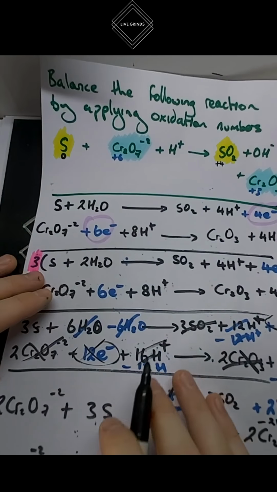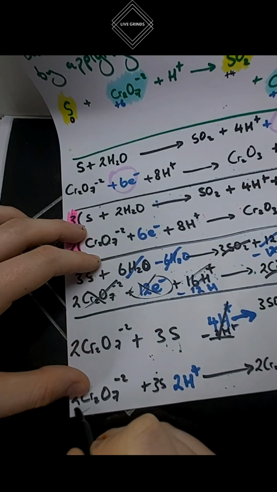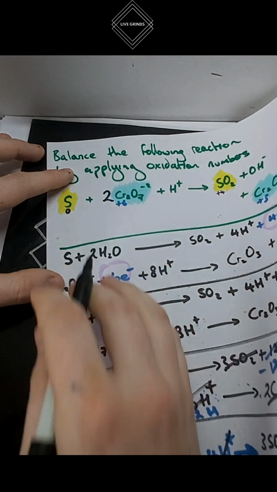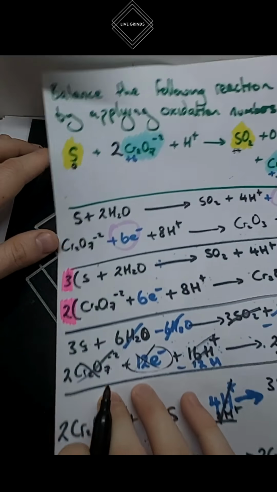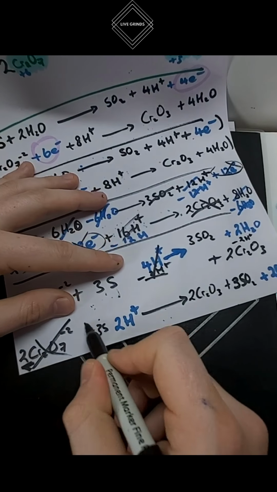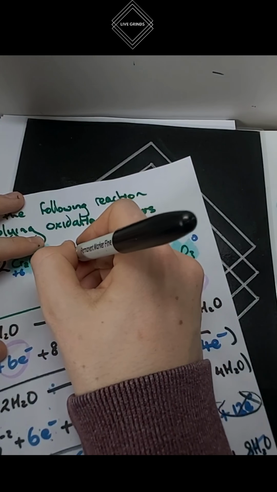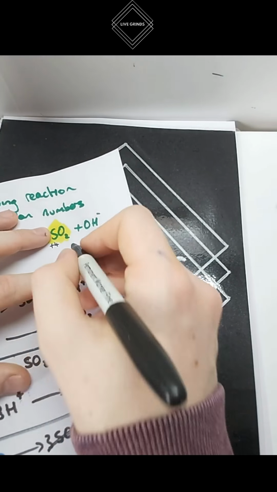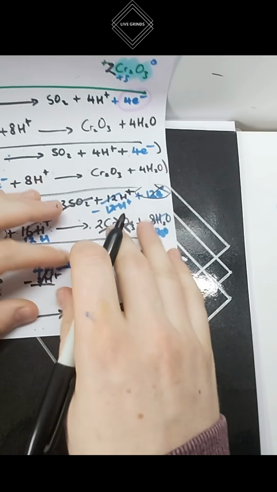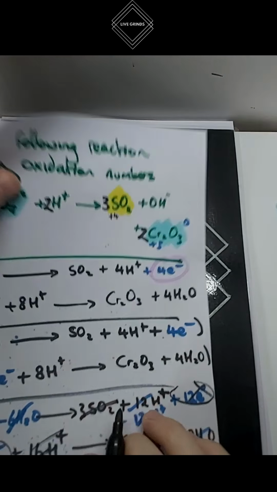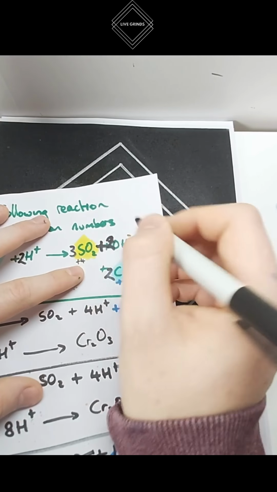So going back to your original question, there's 2 there in the chromate. So go back to the original question: there is 2 in the chromate, 3 in the sulfur. Done. 2 in the protons. That's done. 2 on the chromium on the right hand side. 3 on the sulfur dioxide. And 2 on the hydroxide out in front. 2 hydroxides.